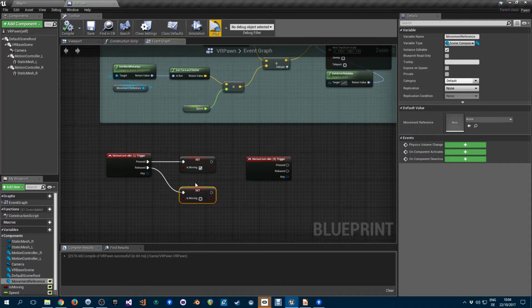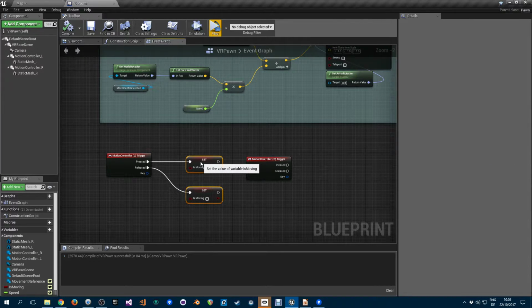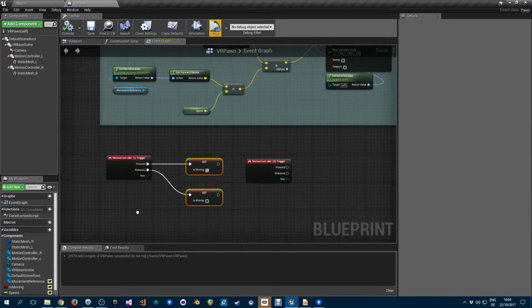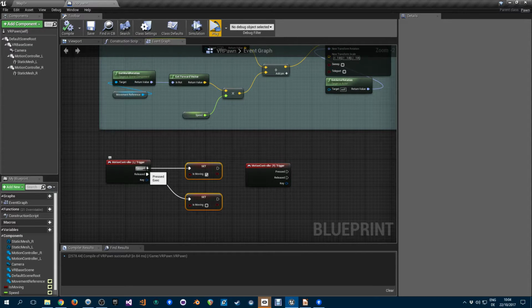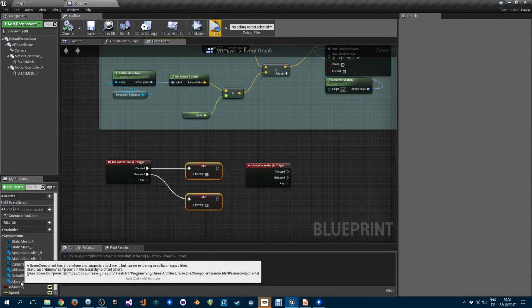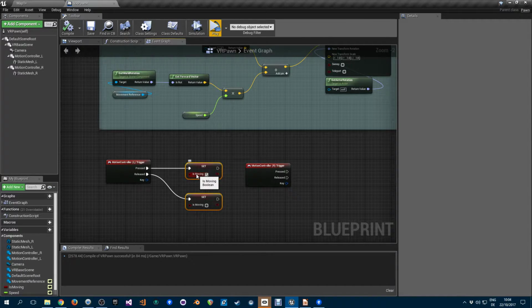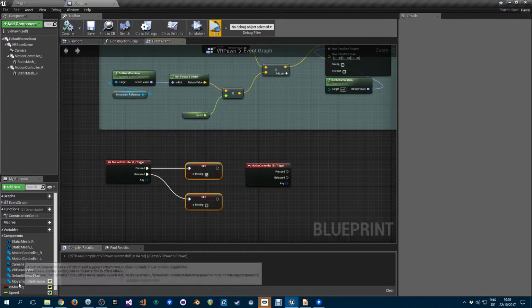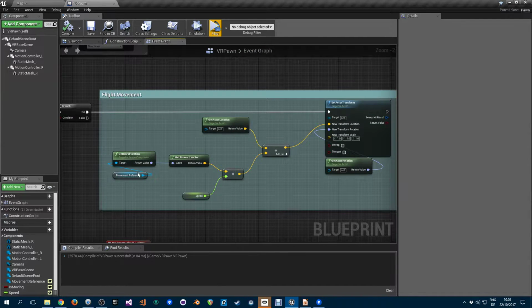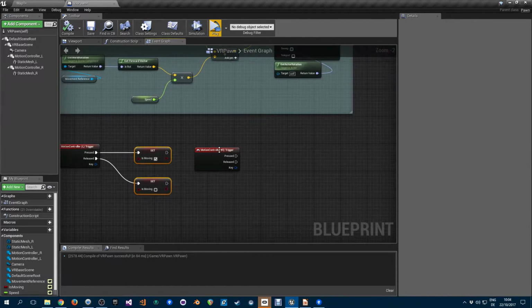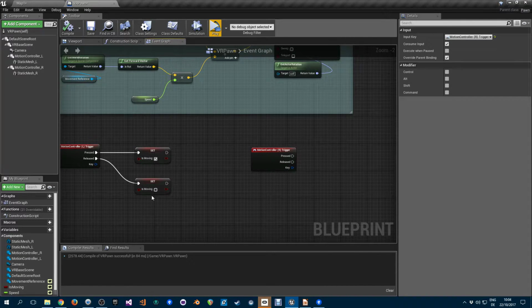So what should we do? What we're going to be doing then is we would want that when we press something, we set the movement reference and then set the is moving, because we don't want it to be moving without that movement reference, and you will get some null check errors in there, which we'll get on in a sec.